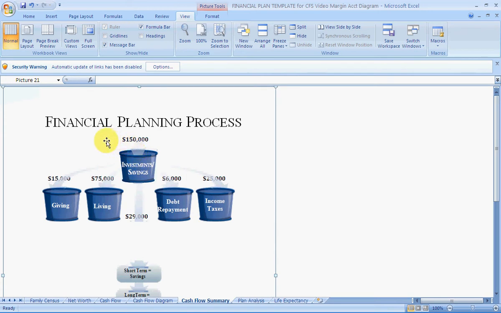And so money that we don't necessarily deserve is going into that account, but it's not leaving the account because we've established a certain fixed amount each month for giving, living, and debt repayment. So at the end of the year when we file our taxes, if we do have a deficit, if we have an owing amount, then that is already captured and saved in the investment savings account.